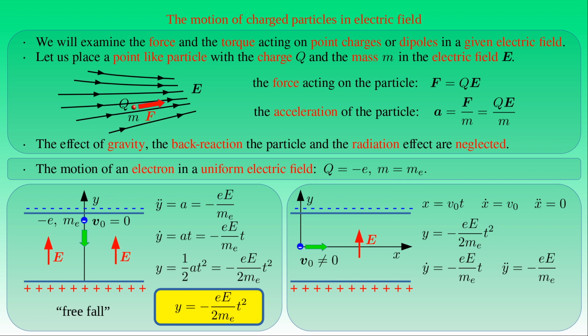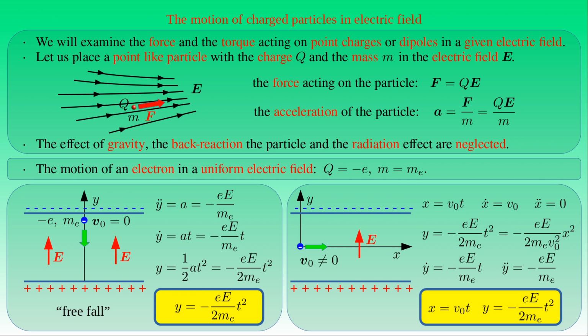If we eliminate the time t from these two equations, we can express the y-coordinate of the moving electron as minus small e times capital E over 2 times me times v0 squared, times x squared, which is the equation of a parabola. Therefore, the components of the equations of motion in the directions parallel with and perpendicular to the electric field line show that an electron has a horizontal projectile motion, and propagates along a parabola with a horizontal axis in a uniform electric field, provided it has a non-zero initial velocity. If its initial velocity is not perpendicular to the field lines, then we can talk about a general projectile motion, where the parabolic trajectory of the electron is tilted.